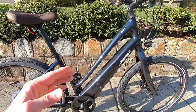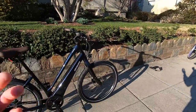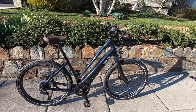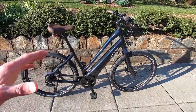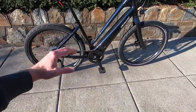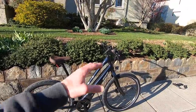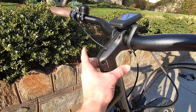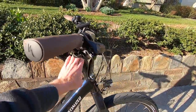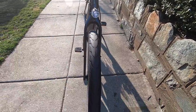This frame's not going to be quite as rigid. You might get a little bit more frame flex than the high step, but for people that want that accessibility, you know, you can really drop that saddle down and this thing can become a very comfortable ride and one where you can put your feet down fairly easily without even dismounting from the bike. So I appreciate that. And it's just the swept-back design and everything. And look how custom this stem is, right? It's actually like almost like aerodynamic and it just blends right into that head tube right here. Just a nice setup all the way around.